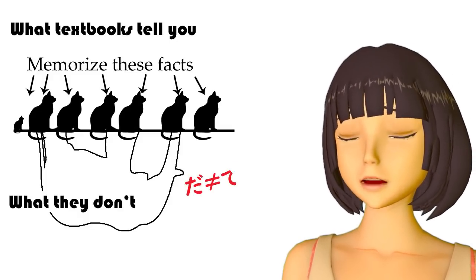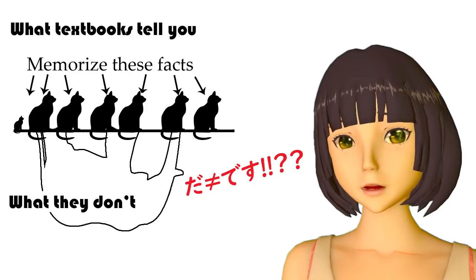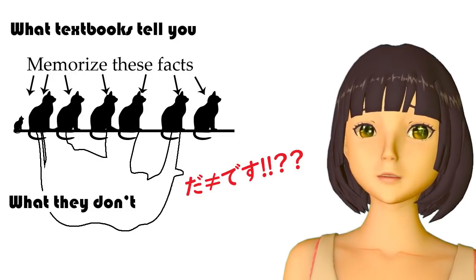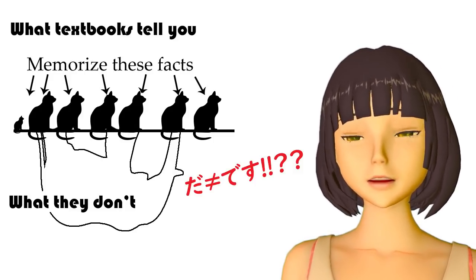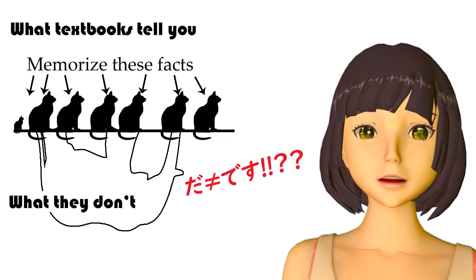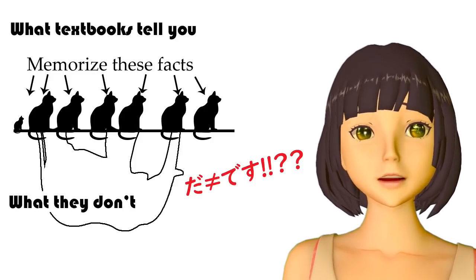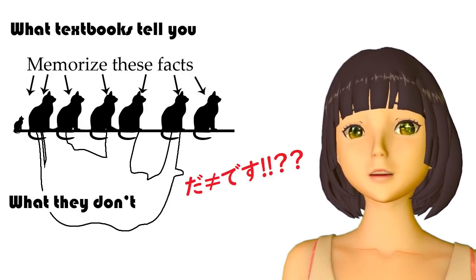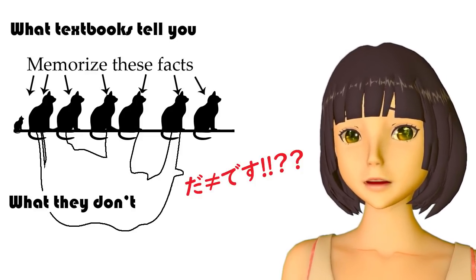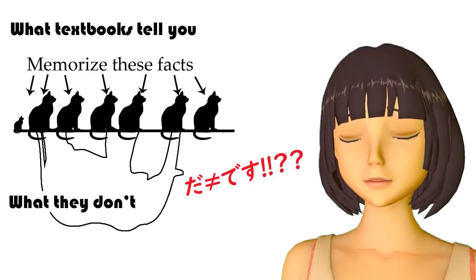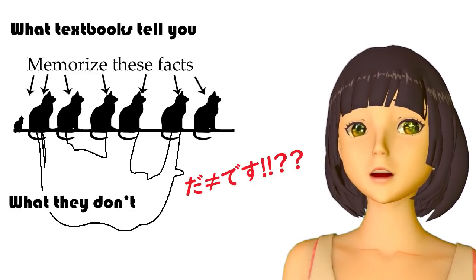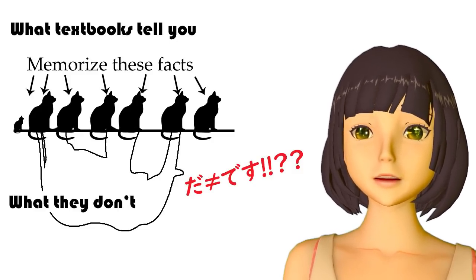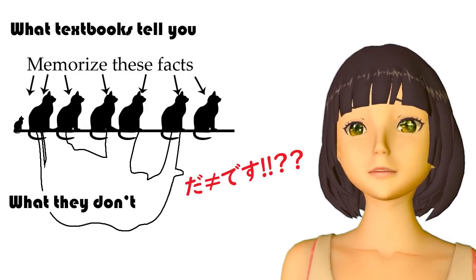He also denies that da and desu are actually the same thing, and this is really for three reasons. Firstly, if you deny the copula function, it doesn't really much matter what they are. Secondly, desu is a little bit eccentric — it does one thing that da doesn't do, just one thing. But also because the eihongo Japanese model is so confusing and so wedded to the myth of so-called Japanese conjugation, which doesn't exist, that it makes that one eccentricity of desu look like more than one. In fact, it's only got one eccentricity, which is a little bit confusing, but when you see it, it's just that one thing.